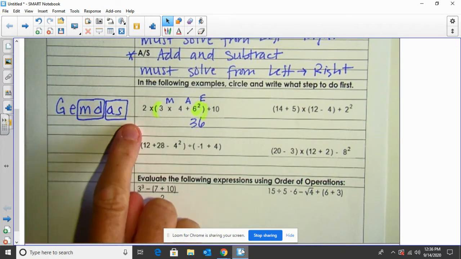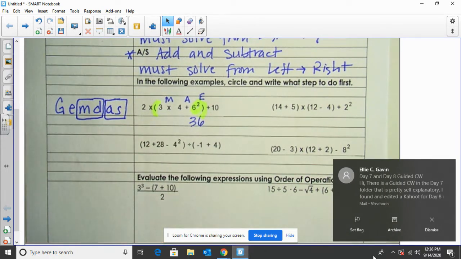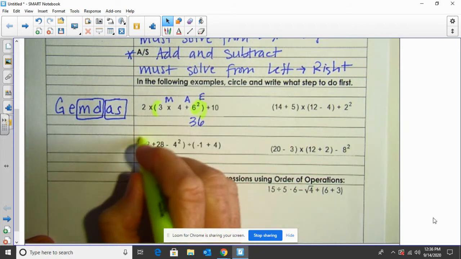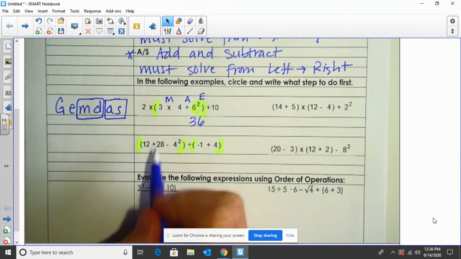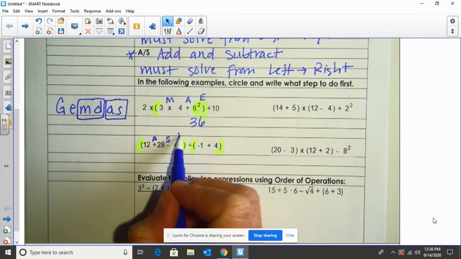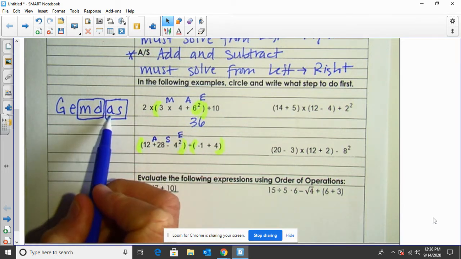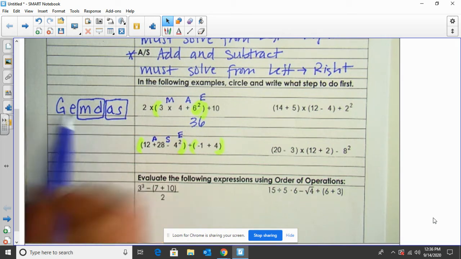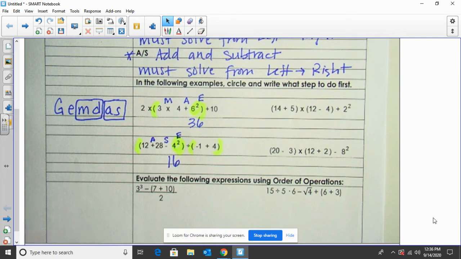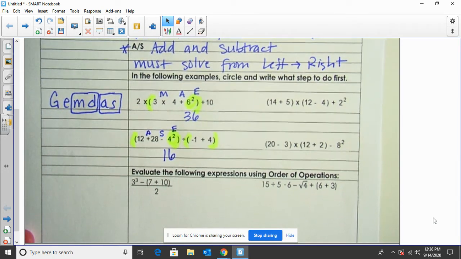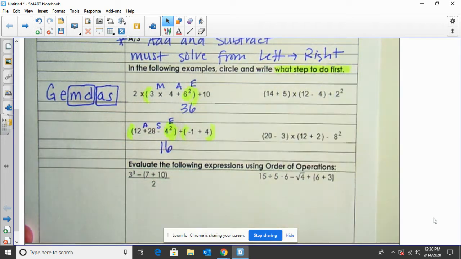All right, let's look below that. I'm going to use my checklist again, and I see that I have 2 grouping symbols now. So with 2 grouping symbols, technically it does not matter which one you do first, but best practice to stay consistent with your left to right is to start on the left. Now again, I'm running into some trouble where I see add, subtract, and exponents. Exponents is definitely first here. So 4 squared in this situation, 4 times 4, that's 16. Okay, now if we were solving these, we'd be bringing down all the other steps. But right now we're just identifying the first step, right? What step to do first.